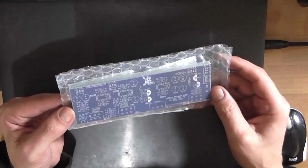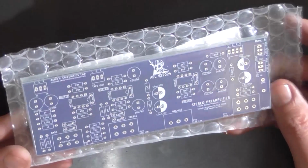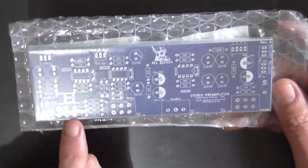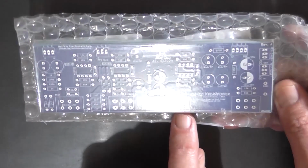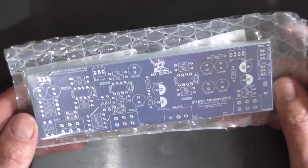And here they are. I'll just move the box to the side. And they are sexy as hell. Check them out. So, yeah, that's perfect. It's roughly 35mm between the bass, treble and balance pots respectively, and 45 between the balance and the volume, just to keep that in mind.